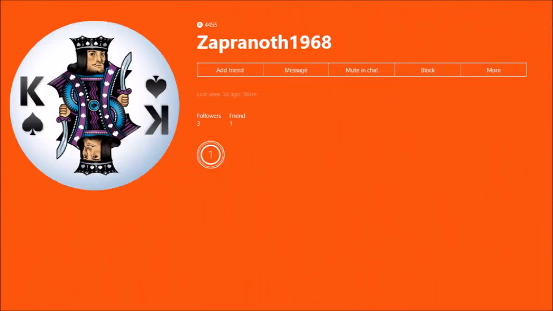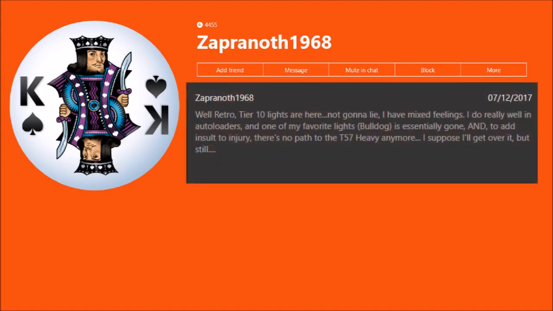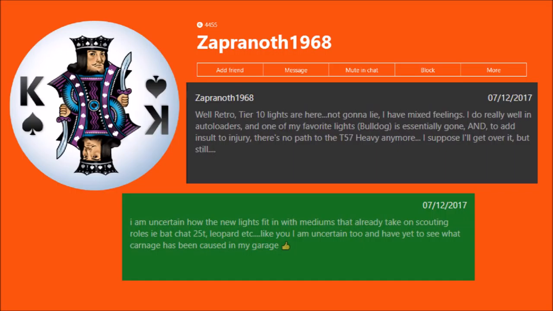In the meantime, the messages started coming in. Zapronoth 1968, he said, well, Retro, tier 10 lights are here. Not gonna lie, I have mixed feelings. I do really well in autoloaders, and one of my favourite lights, the Bulldog, is essentially gone. And, to add insult to injury, there's no path to the T-57 Heavy anymore. I suppose I'll get over it, but still. So I replied to that, not having seen the update yet. I am uncertain how the new lights fit in with mediums that already take on scouting roles, i.e. the Batchat, the Leopard. Like you, I am uncertain too, and have yet to see what carnage has been caused in my garage. And these messages were coming in, and I thought, do I really want to see what's happened?